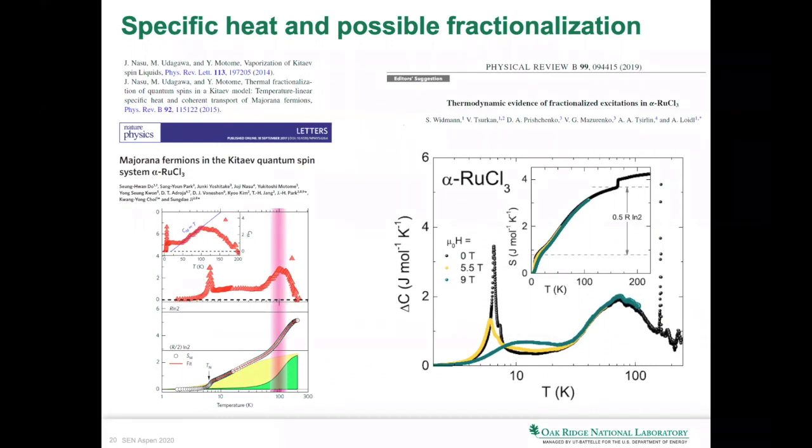And indeed, if you try to extract the magnetic specific heat of ruthenium trichloride, you'll see two maxima. Now, of course, this one is actually coming from the magnetic phase transition, so it's kind of hard to argue that it's related to these two fractional excitations. But it turns out that even if I make a specific heat measurement in a field strong enough to destroy the order, I still see two humps. And so one of these presumably is related to the gauge fluxes and the other to the spectrum of the fermions. So there's some thermodynamic evidence that is at least consistent with this, perhaps surprising given that this two-hump thing is for a real Kitaev model and this is a real messy material.